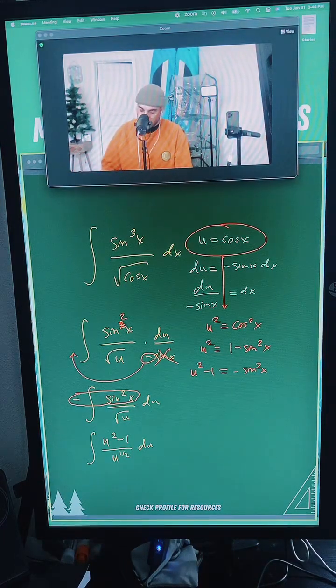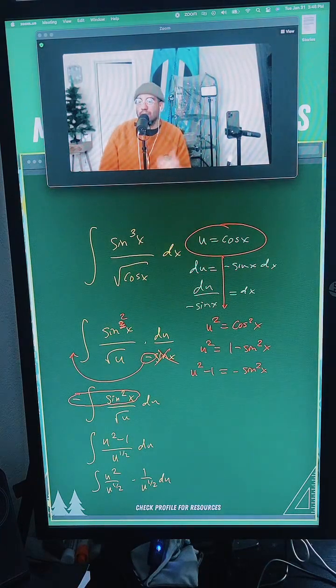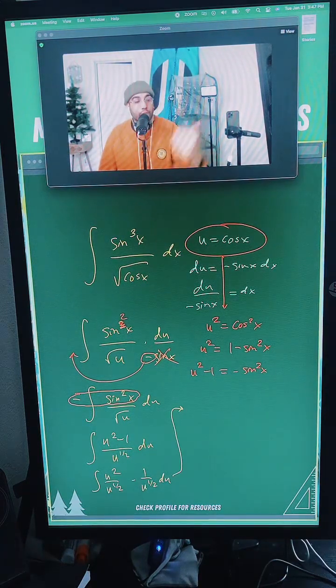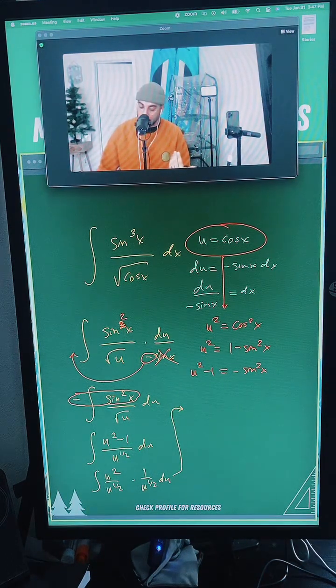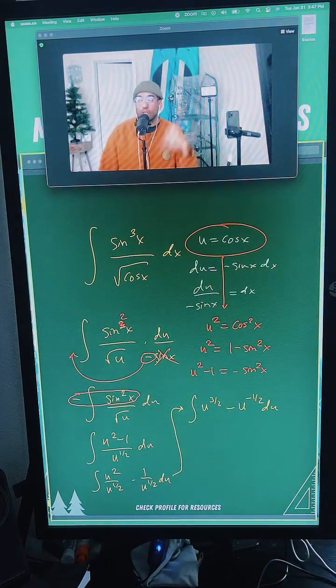But I'm just going to rewrite this as u squared over u to the 1/2 minus u over u to the 1/2 du. The idea about calculus is that we don't like radicals. I will much prefer to not have any radicals whatsoever. So when you're talking about rationalize the denominator, you can just go ahead and rewrite it as u to the power of 1/2. And now look at this, guys. We have the first fraction, u squared over u to the 1/2. All we have to do is subtract those powers. So that's going to become u to the 3 halves. And then that second part is just going to be u to the negative 1 half. All I did was just bring the u up.